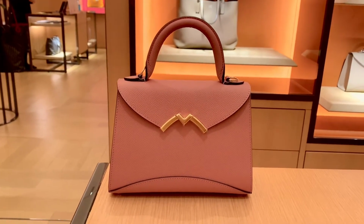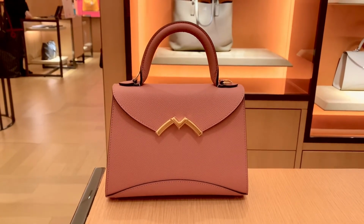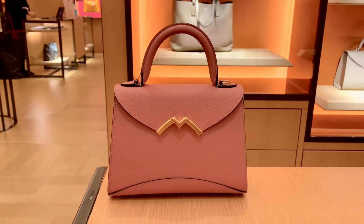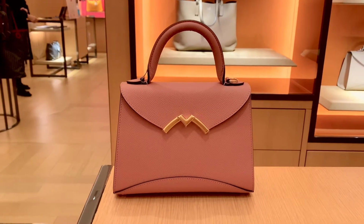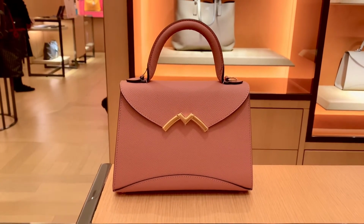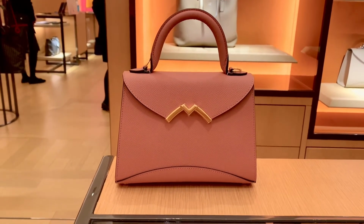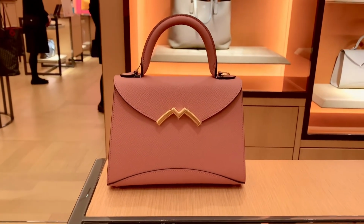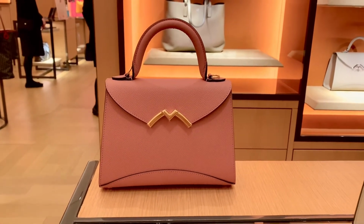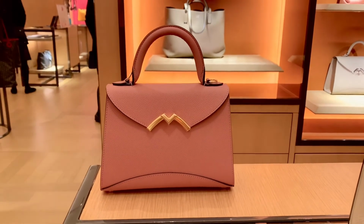Gabrielle is my most favorite bag, ultimate favorite in the world. You know, a lot of people do like our Gabrielle also because this is lightweight, so easy to use. Very lightweight. Yeah, we have different sizes too. I actually was wearing my mini the whole week last week. Only today I changed. So since I bought my Mona bag, I've used them more than any bag. It's so easy to use.